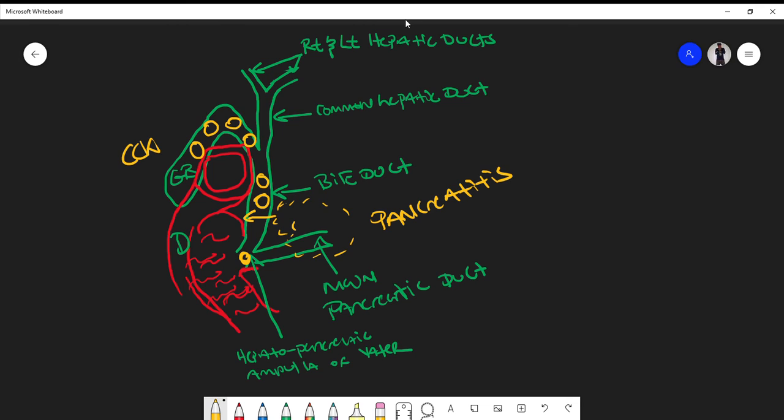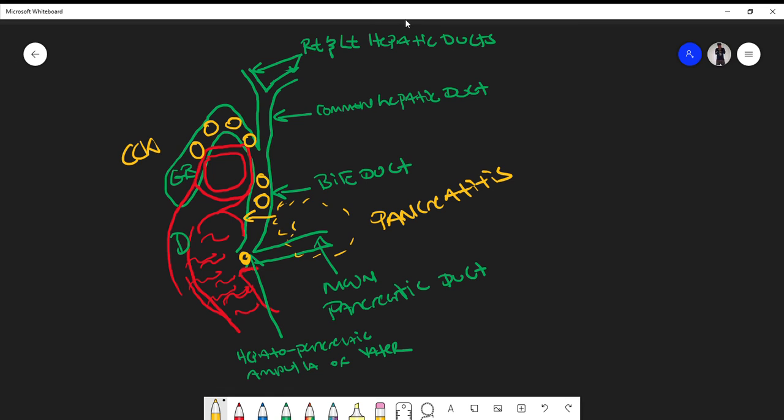So pancreatitis is one of the things that can lead to jaundice, as well as gallstones being stuck in the common bile duct. And we just said that if the pathology is from a gallstone, some of the gallstones can be lodged in the ampulla of Vater, and then bile could travel to the pancreas and cause pancreatitis. So it goes both ways. And so that's the idea behind jaundice.